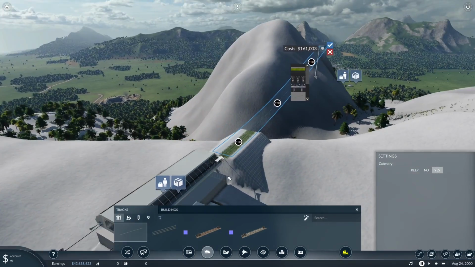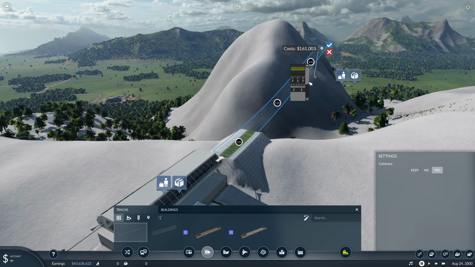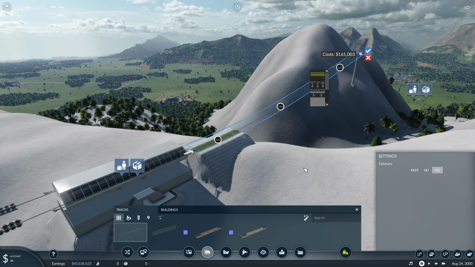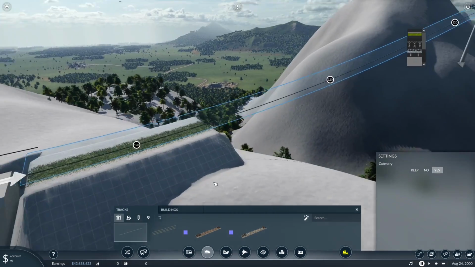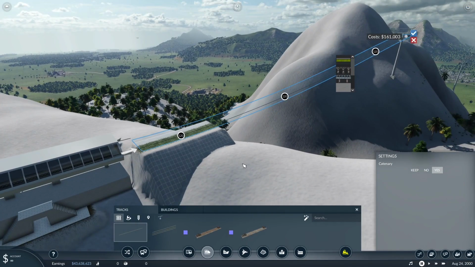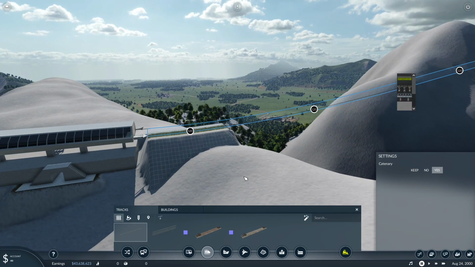So that's not going to look right because the gondola is not going to make it. So this is a bit of a problem when it comes to making this. So how do we get around it? Well, we can get around it by obviously changing the topography and lowering that section. But what we might do instead is put in an extra pylon. So if we put an extra pylon in, will it change it?